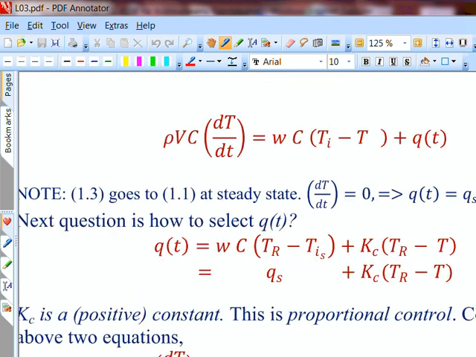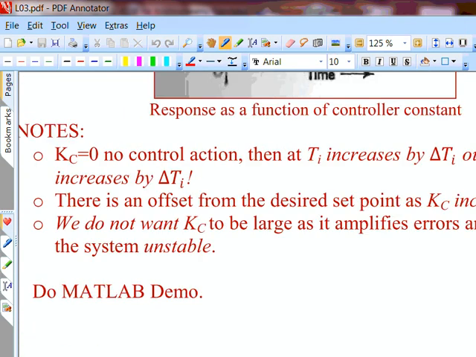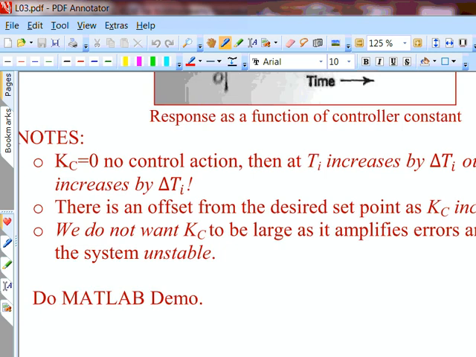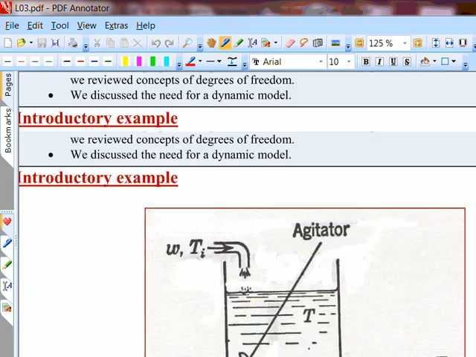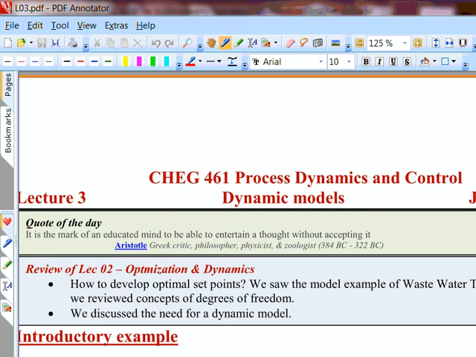In the lecture notes today, I have a place where I'm going to take time and do a Matlab demo. So after this lecture, you should be able to do the first assignment. It is going to be somewhat of a challenging assignment, particularly if you have trouble with computers.